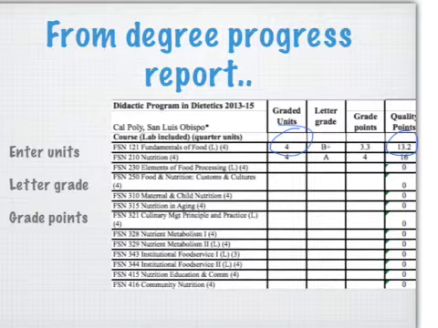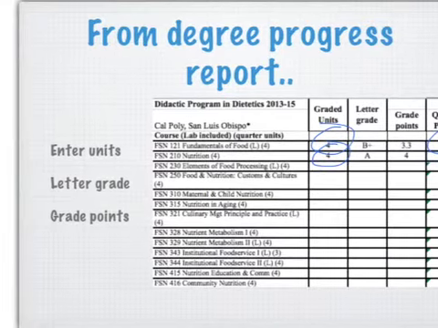So continue adding, go on to FSN 210, the grade you got in that, the grade points for that, and so on for all the classes that you've actually completed. Units, letter grade, and grade points.